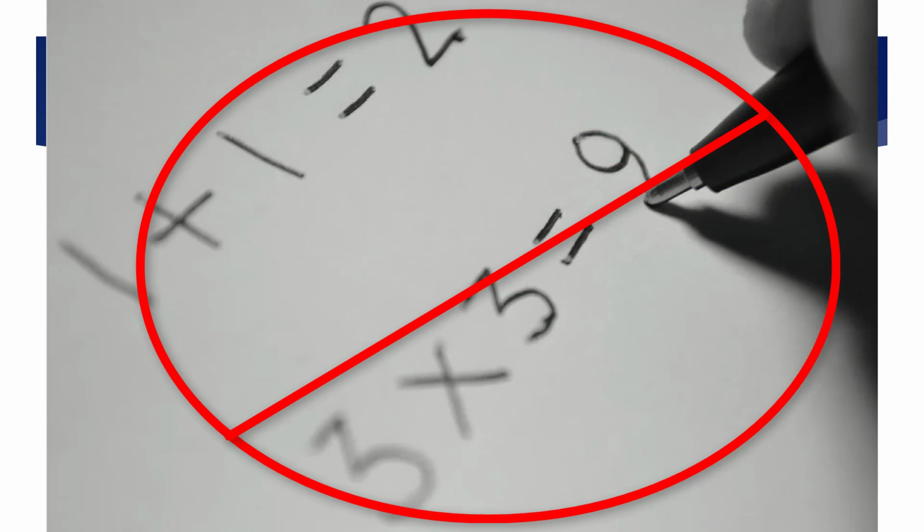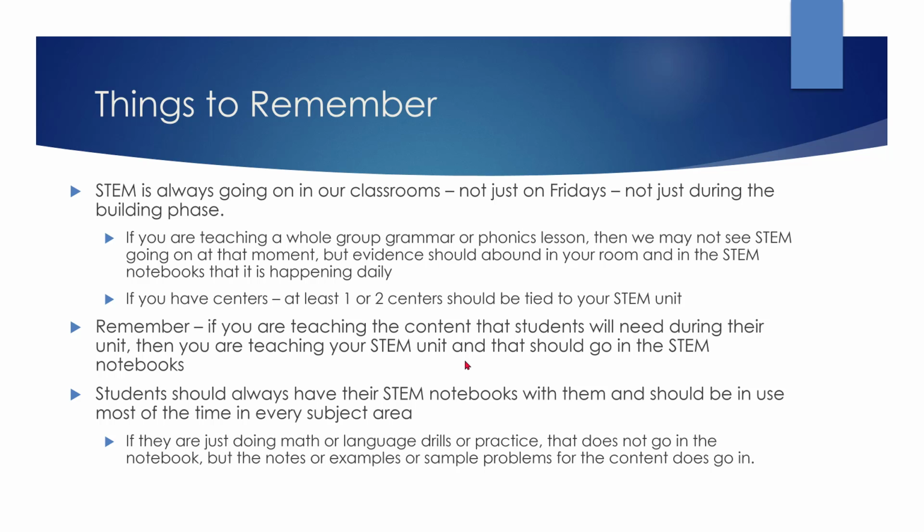in the STEM notebook. The point of the STEM notebook is for it to be a reference for the students to go back to when they need the skills to complete the tasks of the unit. If they have to rummage through page after page of practice work, it's going to make it hard for them to find the information they need. That's also why the table of contents is pretty important. Hopefully this clears things up for you.